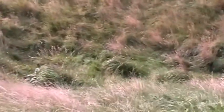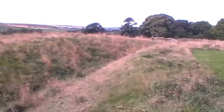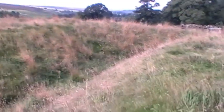I'm going to go outside and I'm going to show you the ditch. And over here, just outside the castle, you have the graft or the ditch. And as you can see, going all the way along, and I'll just pan into the corner. And we'll go for a walk down there and you can see what that looks like around the corner.